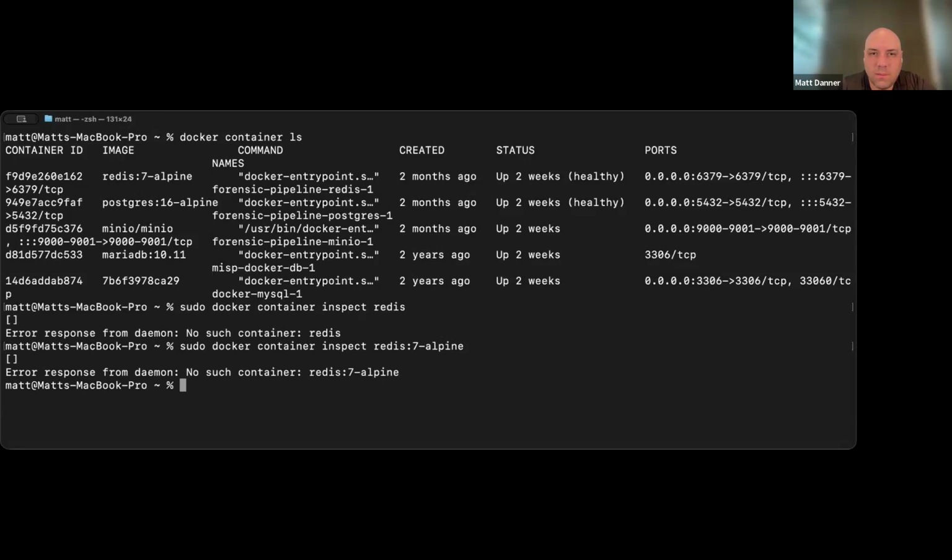Let's see, what did I call this thing? Oh, I think it's redis1. Okay, hang on. Nope, no such container. Okay, so I'm just trying to figure out what I actually named this container so it will pull up.